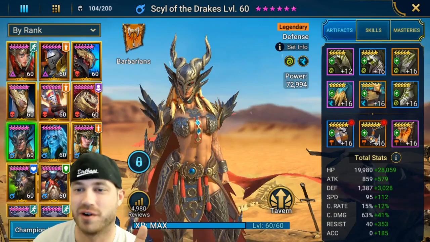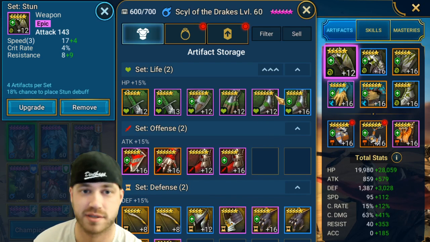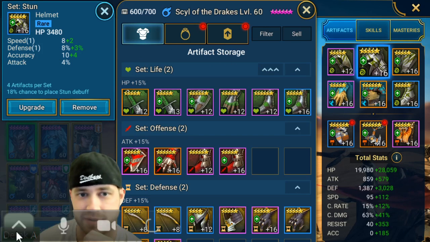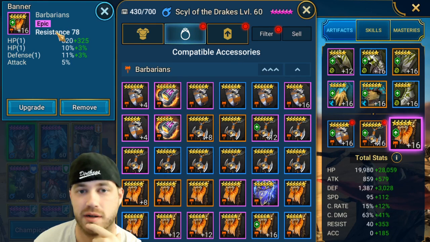Her artifacts, I put in a stun set again because she has 2 chances to stun plus an extra 18% chance on top of that. We did speed, defense, accuracy. You need accuracy on her. I only have 185, but I changed her banner out for a resistance banner.